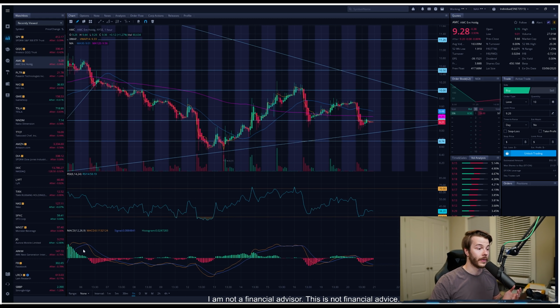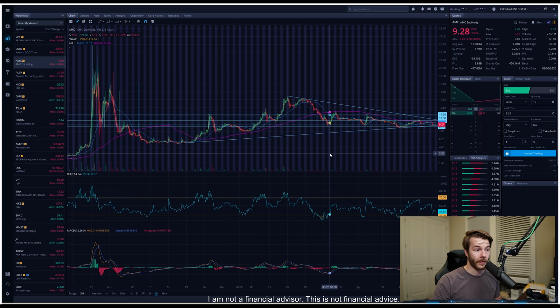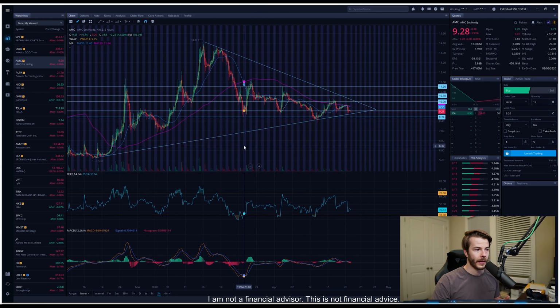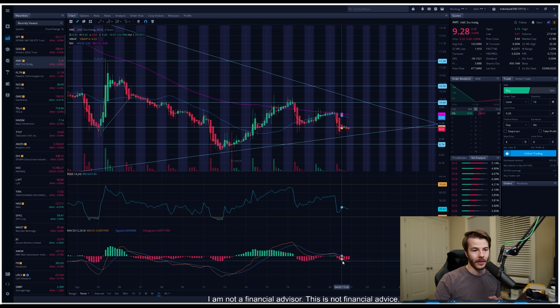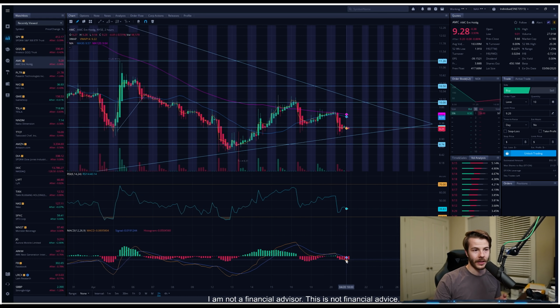Now, what I really want to do is hop out here to the 3-month time frame. I drew up this wedge that I really see us kind of getting into because we're consolidating a little bit over time, and we're consolidating really in the downward direction, which isn't a good thing. And we are trading below the 30-day and 120-day moving averages, which is a bearish indicator. We are sitting here at 39.83 on the RSI, and then the MACD, if we were to zoom in here, has a bearish indicator also.